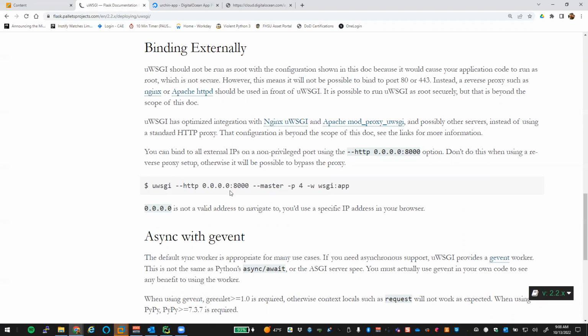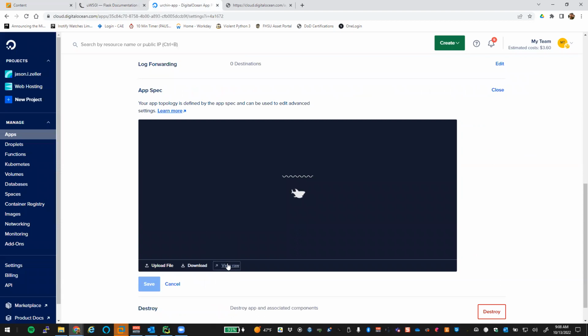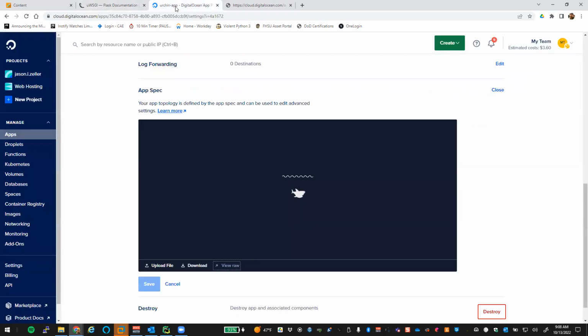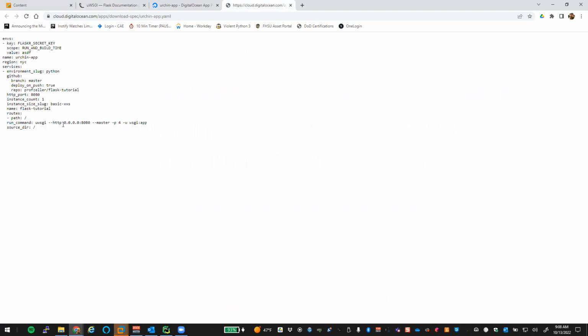So inside here, we'll show you how to do the quad zeros. However, note that they're trying to get you to launch this on port 8000. If you'll remember from DigitalOcean, in order for you to actually use it on DigitalOcean, you have to use port 8080. And they specifically tell you that in the documentation when you deploy it. So we slightly modify that command to do quad zeros 8080. We're going to use -w 4, which tells us that we have that many workers. And here's the actual application.